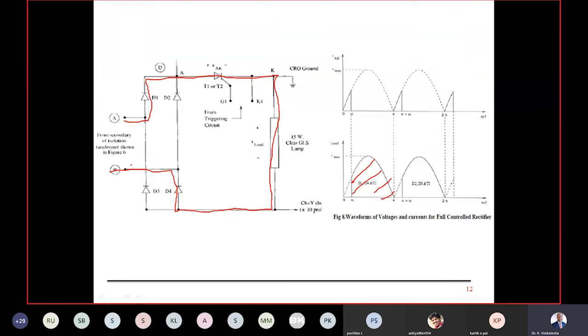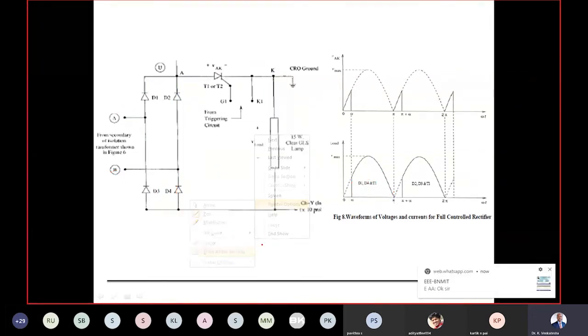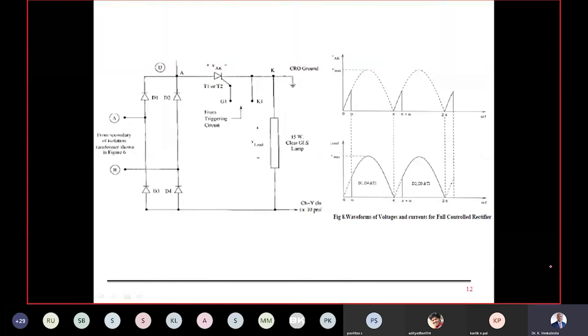In the negative half cycle, current flows from B to A, right? B to A. But the moment it comes here, D4 is reverse biased. It comes through D2, the same SCR, load, D3, and D3 back to point A. It starts from B and terminates at A during the negative half cycle. You have seen students won't answer even after 2 or 3 months. When you ask how the current flows, they do not know. Blindly they tell. No, you should understand how the current is flowing.